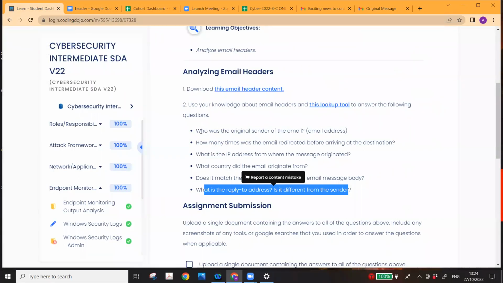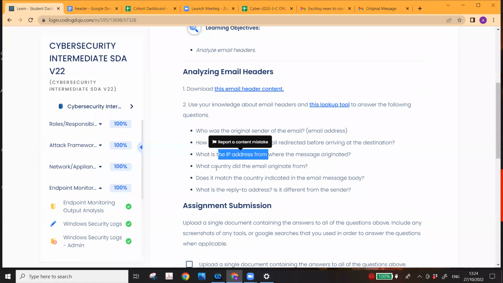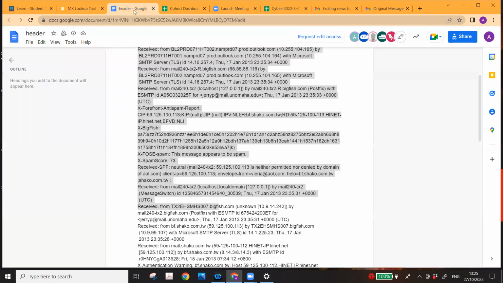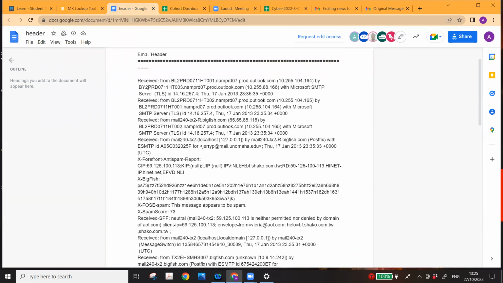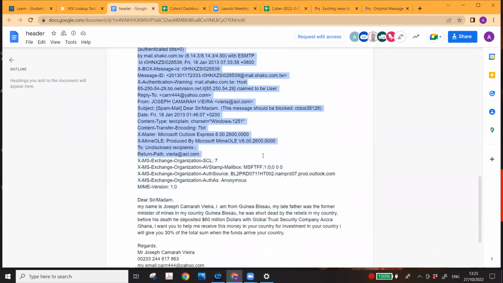So once you get the header, the second thing that we have to do is investigate and find out who was the original sender of the email, what was his location, what was his IP address, in which country he was, and stuff like that. So let's go to this tool, which is suggested here, but this is not the only tool that you can use. Now this is MX Toolbox. I don't think you need to create an account and log in, but there are lots of paid services as well. What we are really looking for is to analyze this header that you have been given as a sample. So I'm just going to copy this header, let's copy it till this point, and then you have the original message.